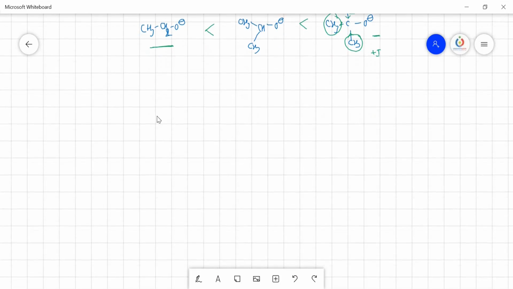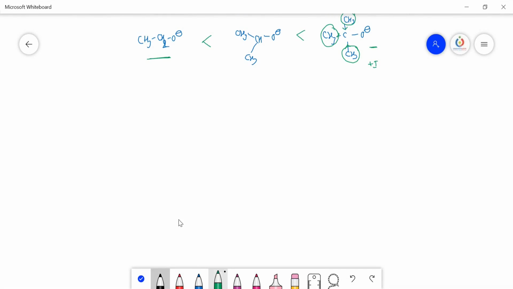Now the question is how to understand whether an alcohol is an acid or base. A very simple thing: you just subject any alcohol you take to a metal or metal hydride. I am writing all the concepts here. If you remember or write down one particular reaction in your notebook, that's enough. Metal hydride or organometallic compound. You take any of these reagents and subject it with alcohol.